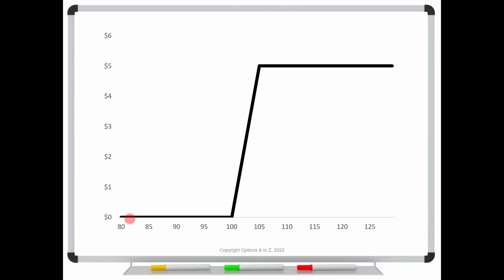And so now it becomes a little difficult to see exactly what's happening with changes in volatility. So let's just pretend that they all cost zero, and that way it will give us a better look as to what's happening when we change volatility. So this is the expiration graph, what we look like when there's zero time on the clock.